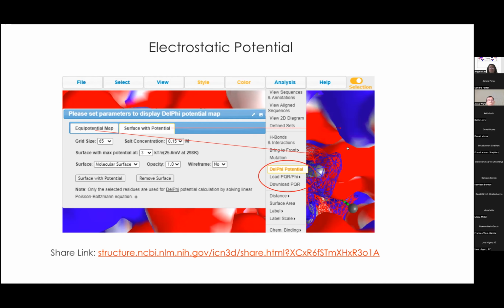Anything above it, it will treat it the same as red. But in your equipotential map, if the potential is higher, then the map will be further away from, in this case, the ligand. The ligand is showing the equipotential map. So that's a little more accurate, but people usually show potential on the surface. And if you're interested, you can also download the PQR files, which is similar to PDB file, but including the partial charge and the size for each atom.